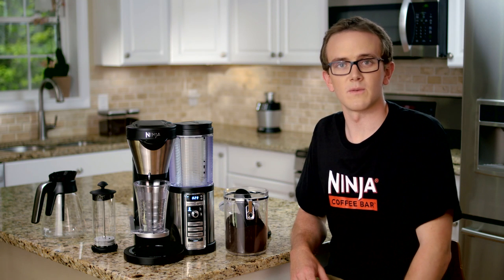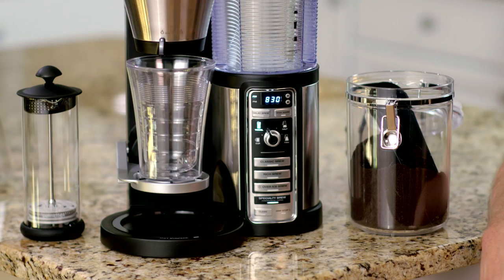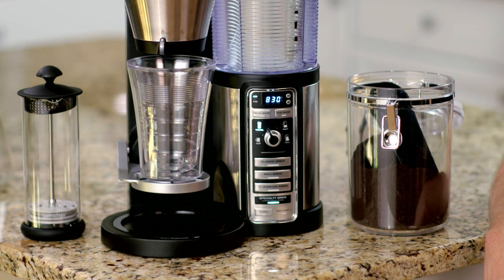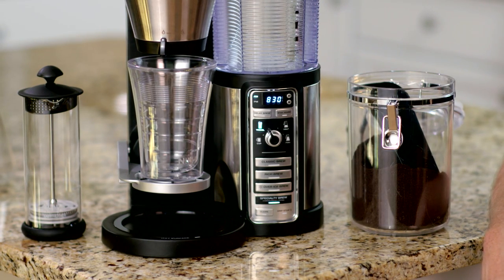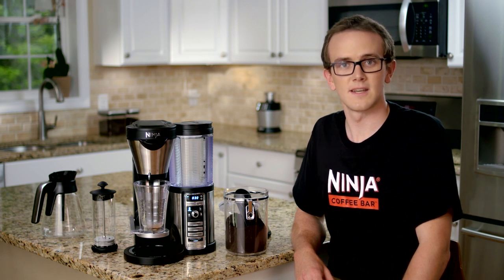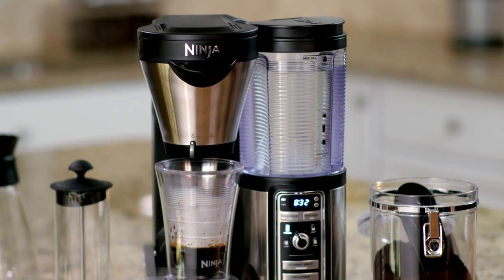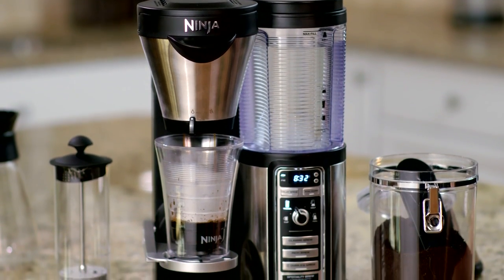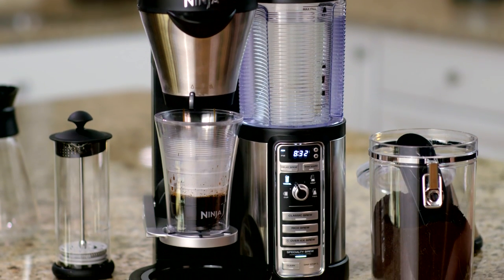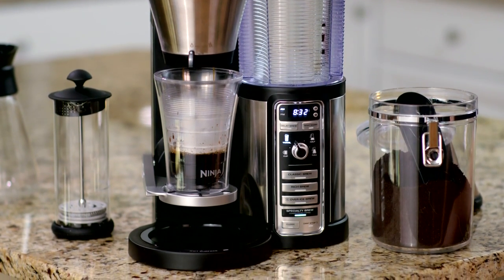The specialty brew button will illuminate once the brew has begun. After the brew starts, the pre-infusion cycle will begin. This is when the Ninja Coffee Bar evenly saturates your coffee grounds and then stops for a brief pause to begin the thermal flavor extraction process. The pre-infusion cycle for the specialty brew is a very long pause. Don't be alarmed — Auto IQ knows just how long to extract your coffee to make that really strong concentrated coffee that you can only get from your Ninja Coffee Bar.